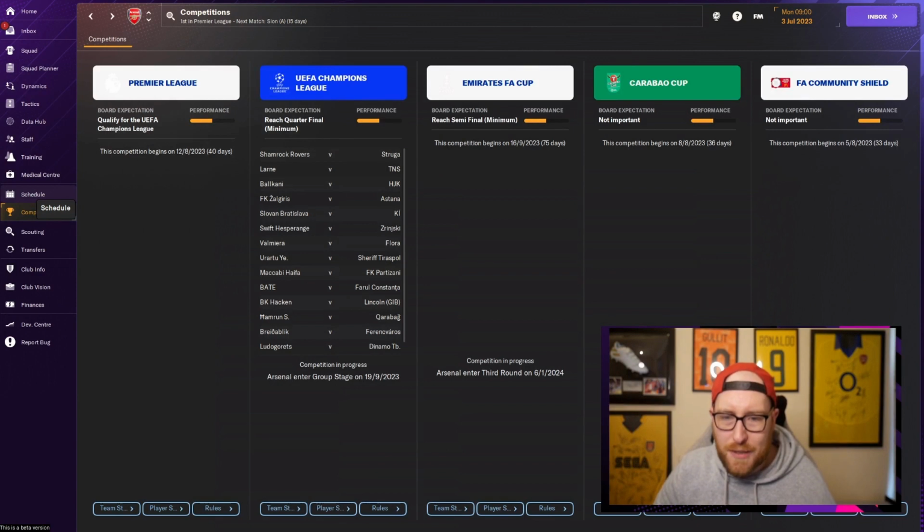Up next, we're on our competition screen on the left-hand side here, and it basically shows you all the cups you're in, all the competitions that you are competing in. Obviously the Community Shield, Carabao Cup, FA Cup, Champions League, and Premier League. It will show you the league table. When it starts, it will show you the Champions League groups, and wherever you are, same. Just a nice little way to keep on top of where you all are if you really want to.